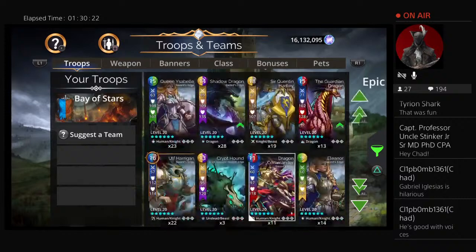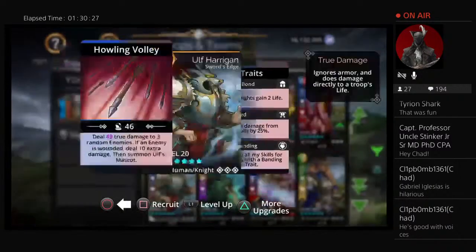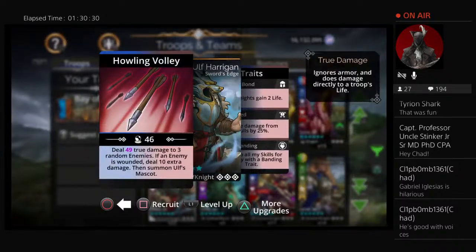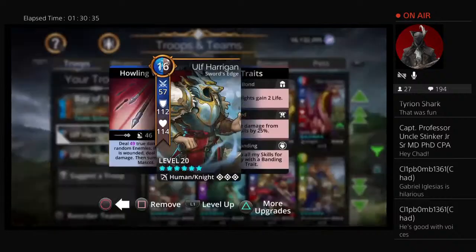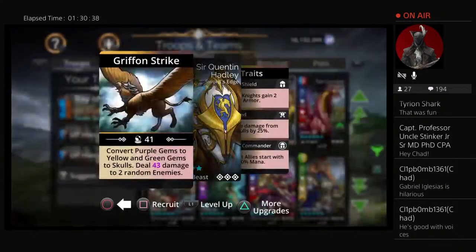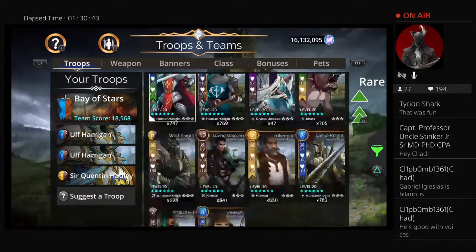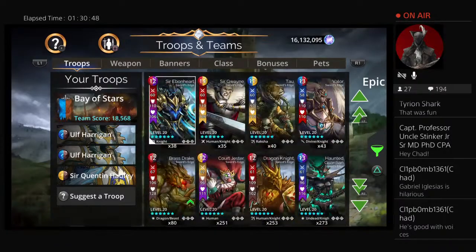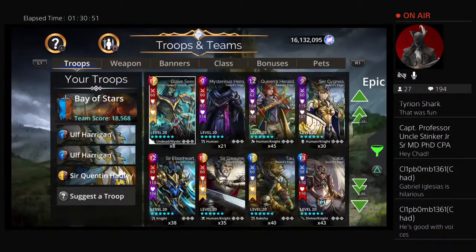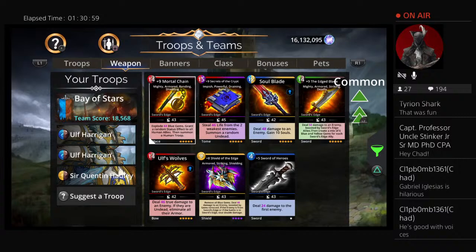Alright, we got Sir Quentin Hadley. I think Ulf is the way I usually go here. He does true damage to 3 random enemies. He's got a summon. I usually double up on him. And then maybe you do Sir Quentin Hadley. Just make sure there's no crazy good mana generator, converter, or something. And then you just pick a weapon. If you cheat in a weapon, good for you. I don't hate it.